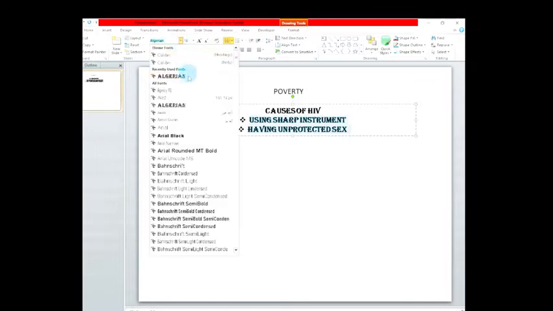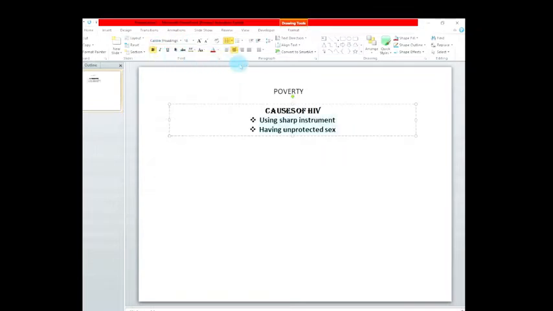We are free to change the font. We can put it to any font that we want, and we can change the size. So we need size 12. Then we'll be able to change that. The line spacing, we'll be able to change maybe to 1.5 so that we're able to read it properly. So we have the points and we have typed our points in this slide. If you have so many points, you can still continue writing them down. But for now, we just have 2 points and you have indicated.